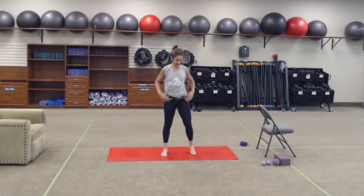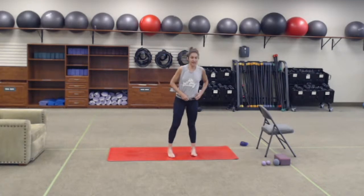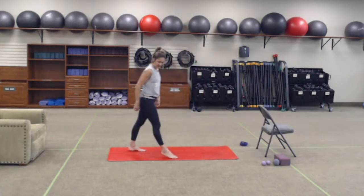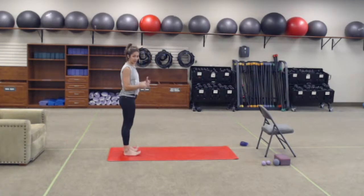Bring it back to center. Release the legs and the arms. All right, so from here, let's go into some work on the feet. Again, we're going to be rolling on the feet, so I want to make sure they're warmed up.